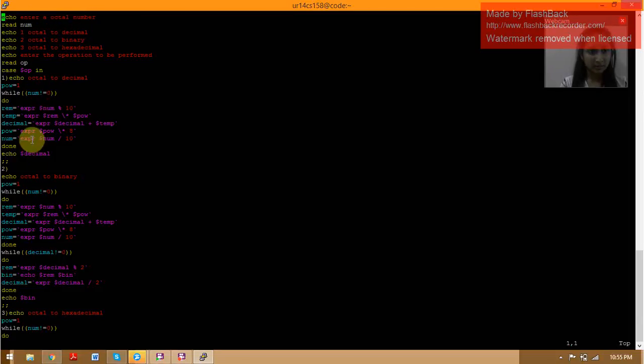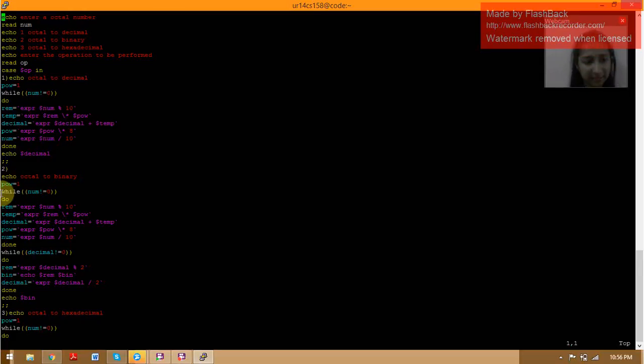If the number is not equal to 0, take the modulus of 10 as temp, and decimal equals expression of decimal plus temp times power, power equals power times 8, and number equals expression of number divided by 10. Then it will be printed in decimal. This is for octal to decimal.